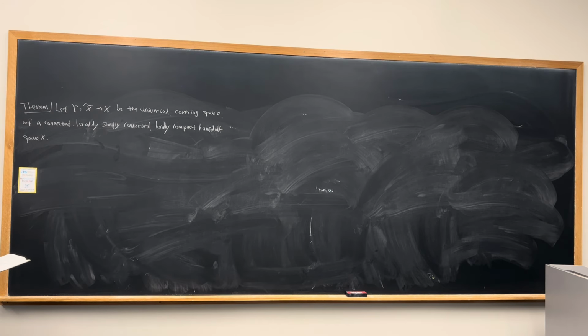Okay, so locally simply connected means that for each point there's an open set that's a simply connected neighborhood. And then locally compact means that for each point P and each neighborhood U of P, there is a relatively compact set V containing the point P that is also contained in U. Let me see if it's correct. Okay, yeah, it's correct.